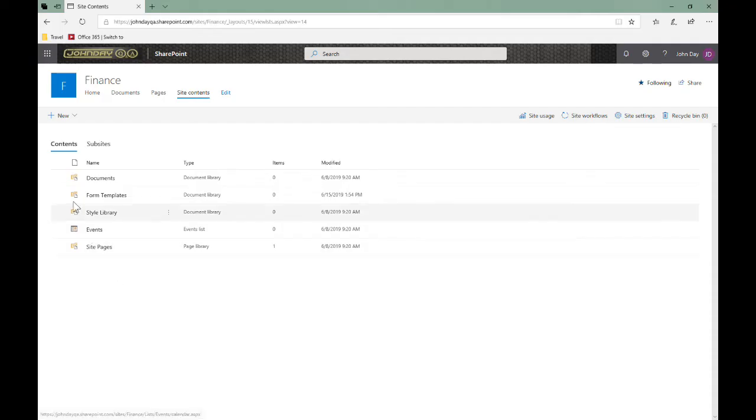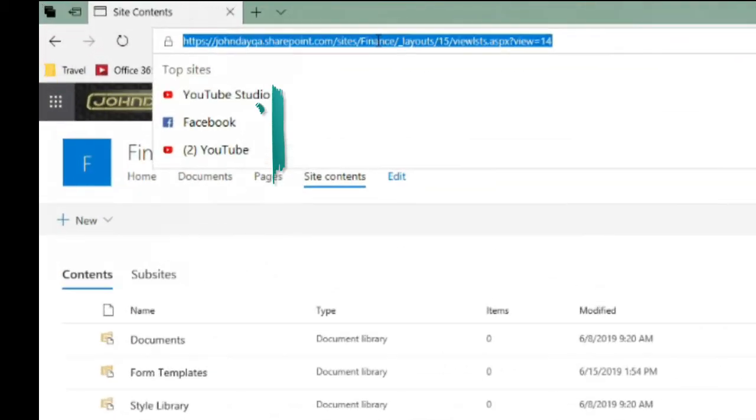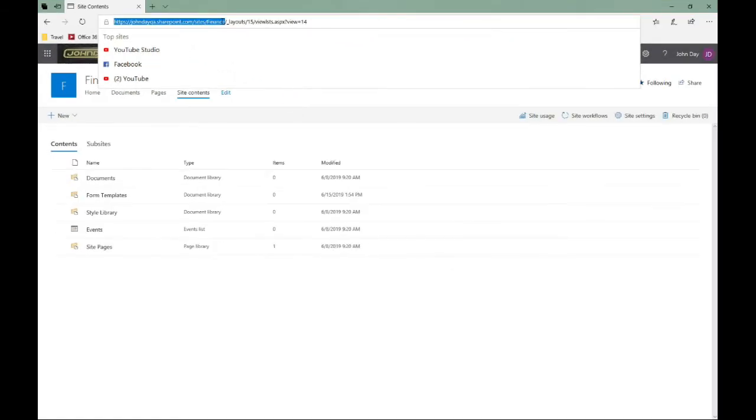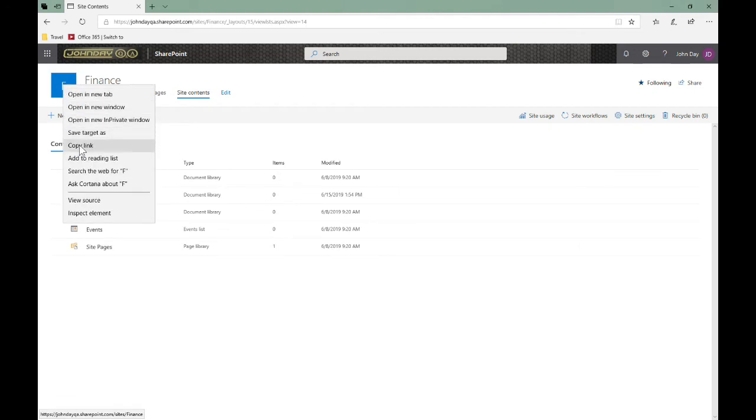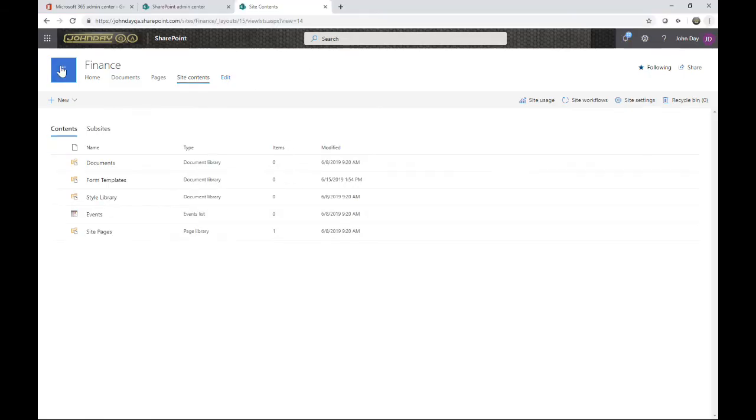But before I go any further, when I go to export the Excel table to SharePoint, it's going to ask me for the web address. Now, I could grab it from here. All I want is up to the name of the site it's going in, nothing else. There's a clean way of doing that. If you go to this icon in the top left corner of your site and right click it, you can choose to copy link depending on the browser you're using. So this is Microsoft Edge. If I was in Google Chrome and right click, it says copy link address.